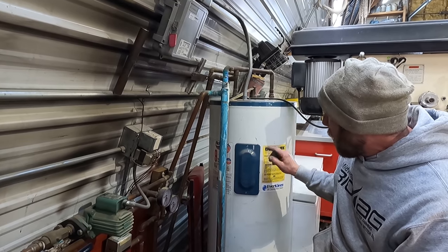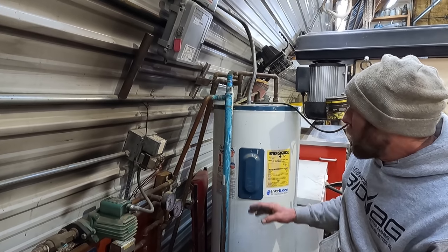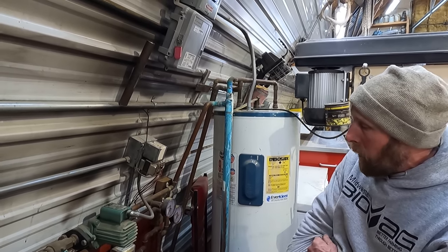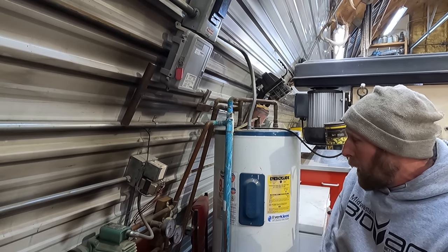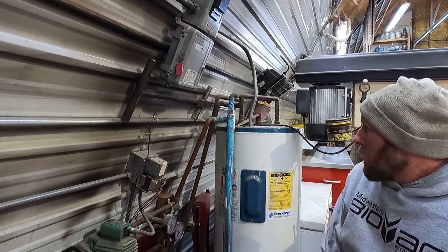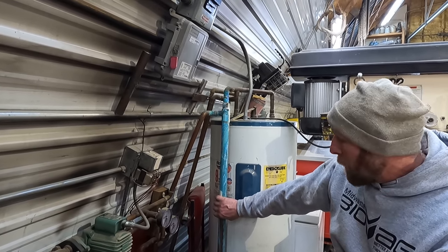We don't have electricity on for this right now. My boiler heats our water. And that's just to wash up your hands or whatever down here. We don't use a lot of it, but it's sure nice to have when you need it. And it costs nothing extra. And whatever heat escapes off of this is warming our building besides.